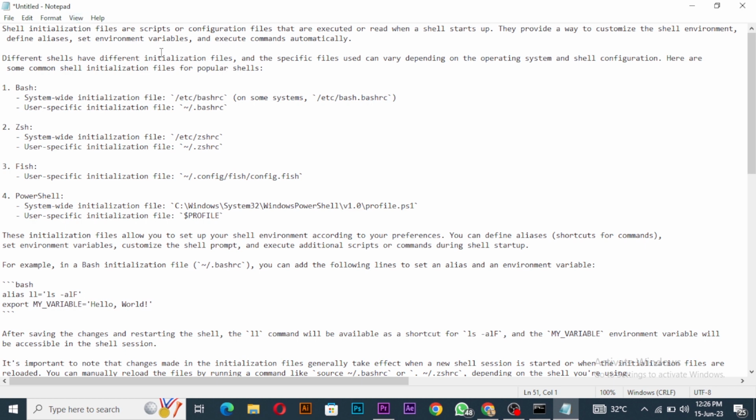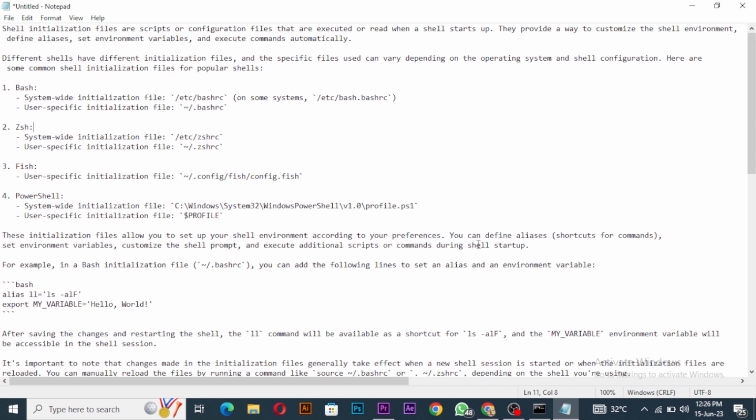in the initialization file. And the initialization file, like I said, depends on the type of system you are using. So majorly we'll be using bash, and you find them in the home directory inside the dot bashrc, or in the etc bashrc file. So this bashrc file is the one majorly holding them. In PowerShell as well, you see them here, in profile.ps1. That's where your initialization file is. They allow you to set up your shell environment according to your preference.